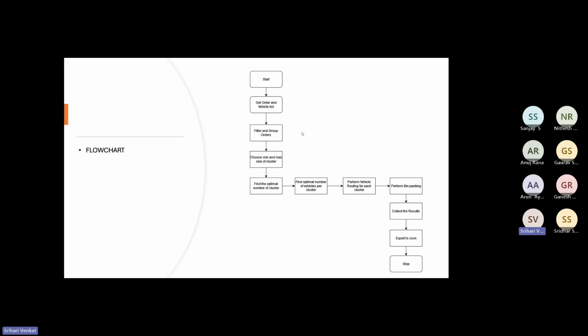So how do we choose the clusters? From the depot, we will fix 50 kilometers. Anything above 50 kilometers will just get filtered out. Now let's say we have 1,000 orders across 100 different locations.